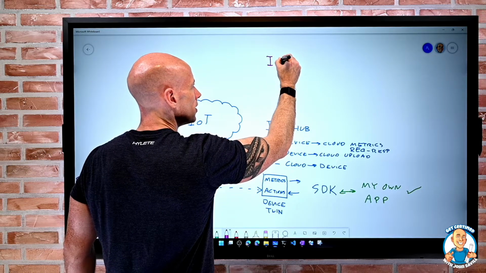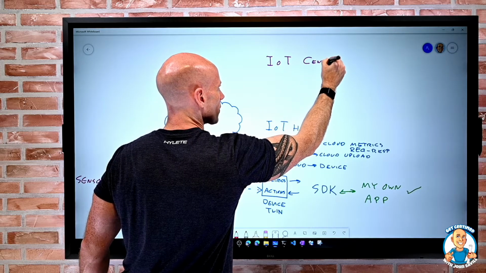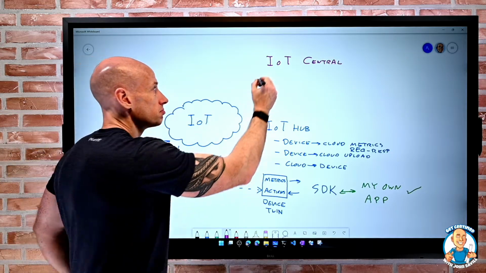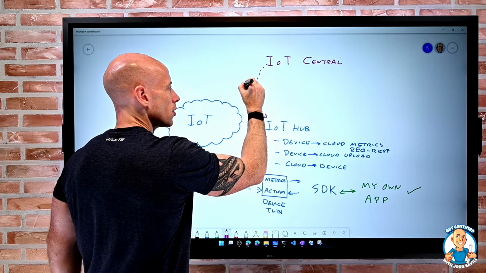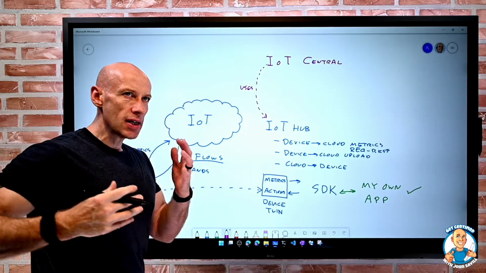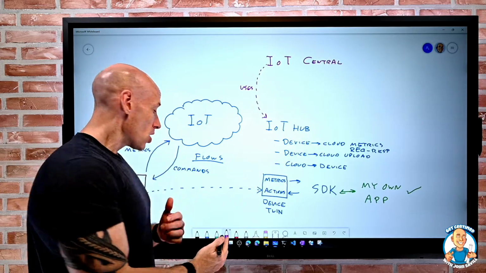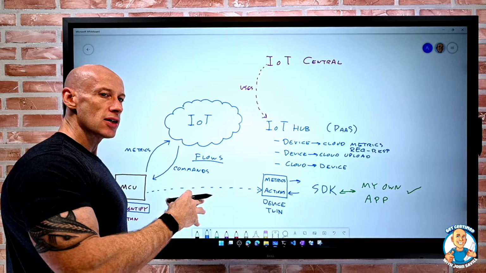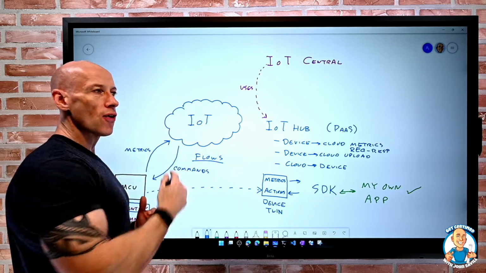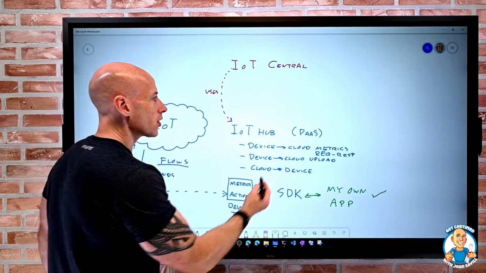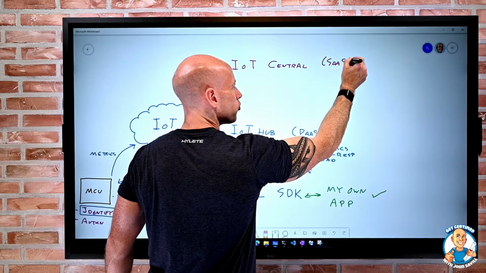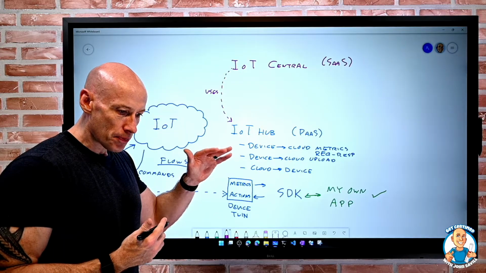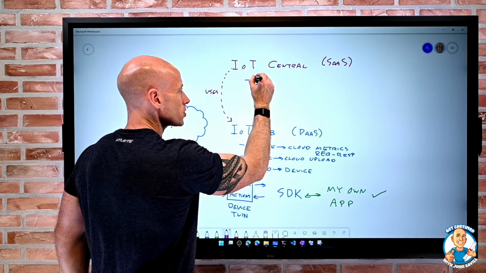So now we have this idea of IoT Central. Now I'm drawing it kind of on top of IoT Hub because it uses IoT Hub. What we're doing with IoT Central is if you think of IoT Hub, you could almost think as it's kind of a PaaS solution. It's giving me that framework, the SDKs on which I can write an application to work with IoT. IoT Central, I could actually think as more of a SaaS solution. It provides a complete solution because it's adding functionality on top of IoT Hub. So what it gives me is things like dashboards.